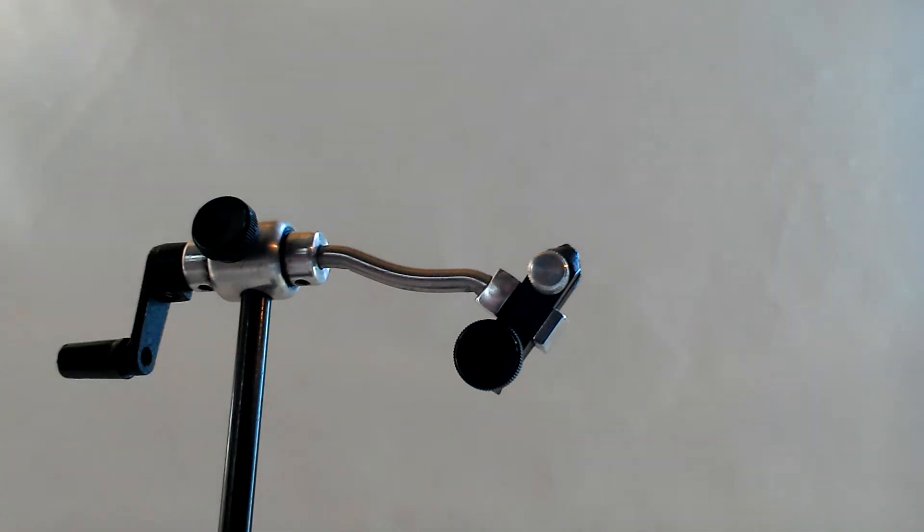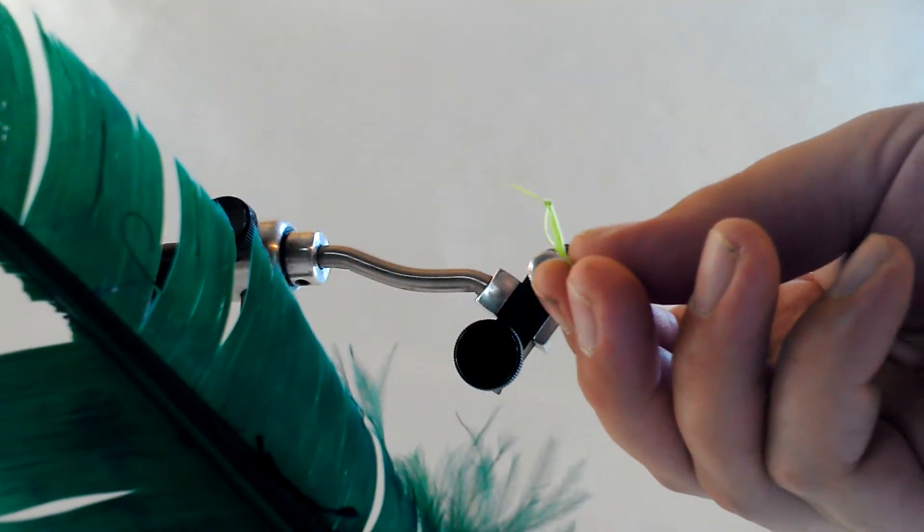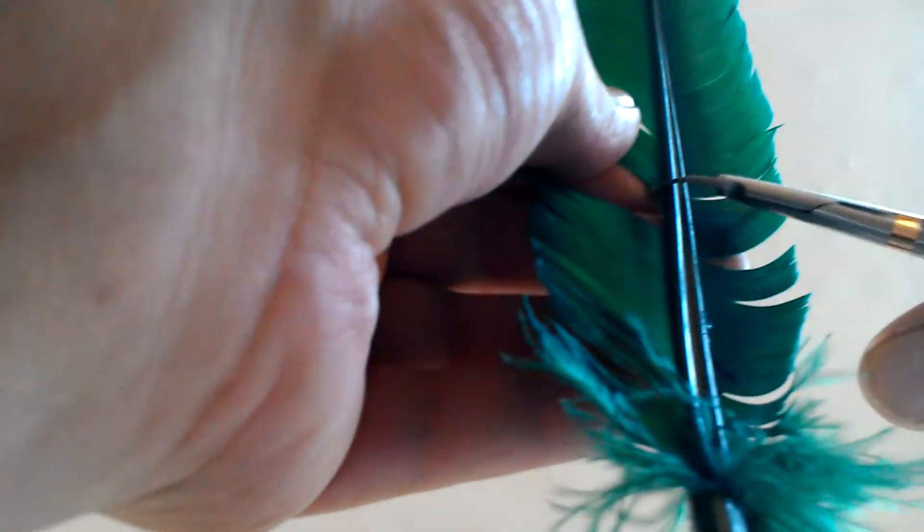What you want to do first is get yourself a turkey feather. I've tied lots of these legs previously. However, it's good to be industrial about this. If you're going to tie some hoppers, tie a whole bunch and make this whole feather into legs first.